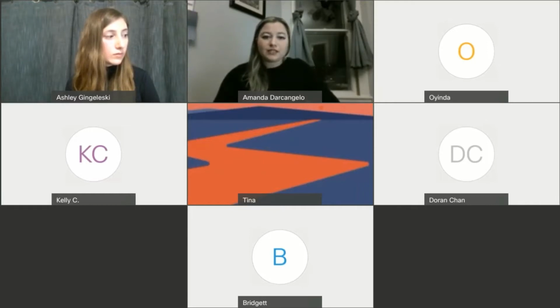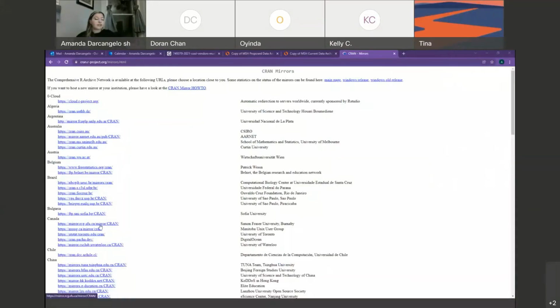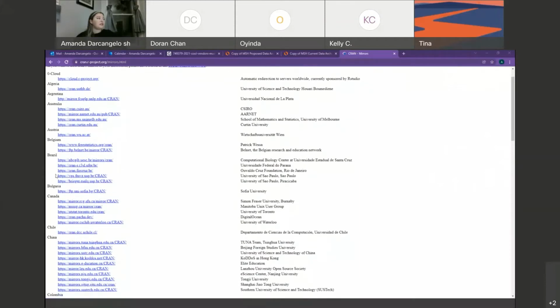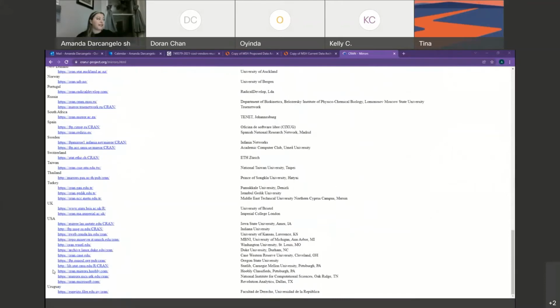You're going to see a list that looks like this. When you see this list, you want to find the country that you're in. So I would scroll down to the United States, and you'll see that there's a lot of options still in here. Because the system is open source, there's a lot of branching that happens.